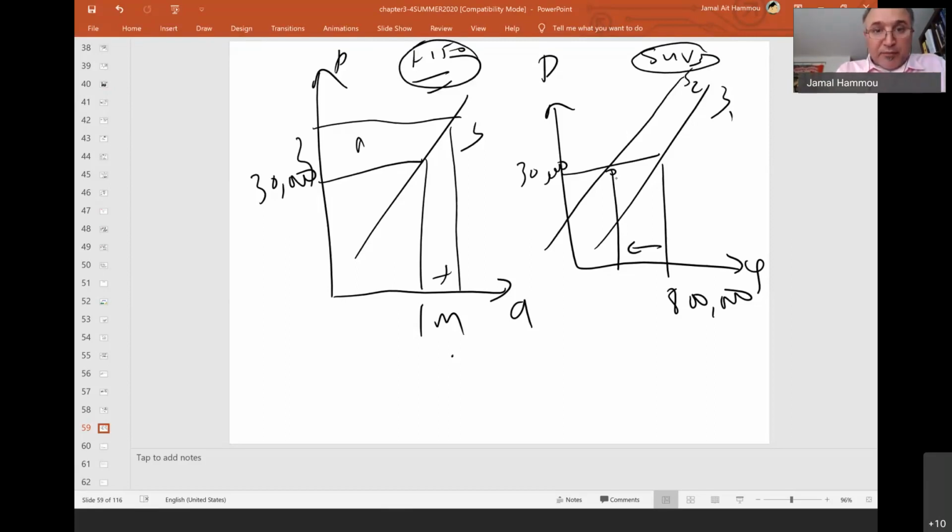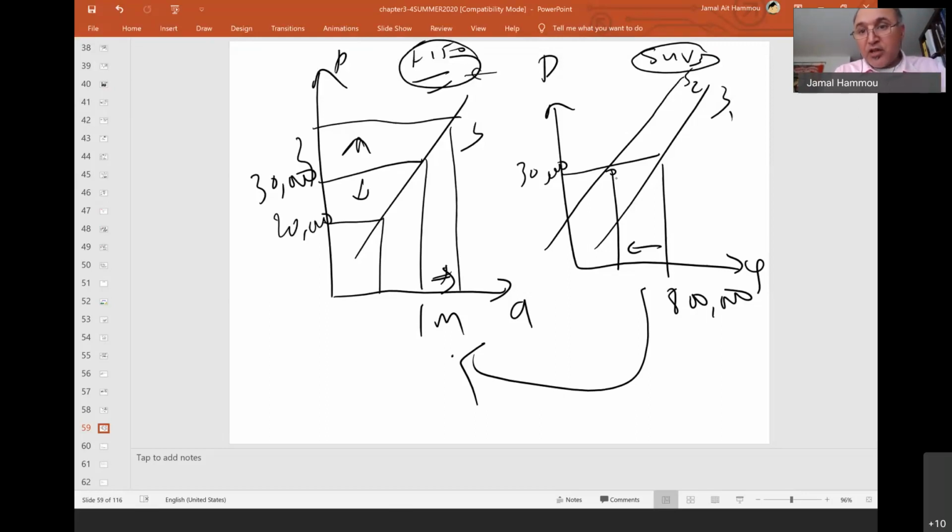So if the price of the F-150 increases, it makes more profit, so they will produce more of it. That means they have to take resources from the SUV and give them to the F-150. And the opposite: if the price of the F-150 goes down, they make less profit, everything else equal. Remember, I'm just changing the price of related goods, everything else equal. Let's say the SUV price goes to 20,000, which means they have to produce less, they have more resources, and they can increase the production of the F-150.